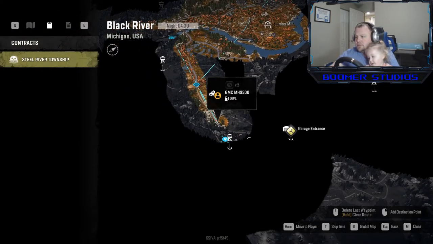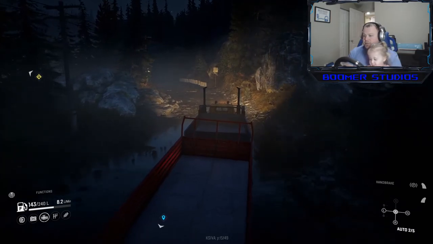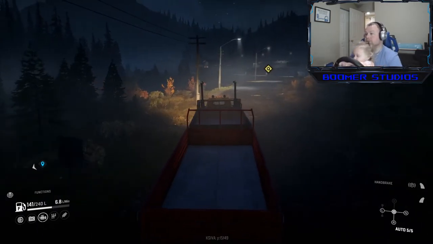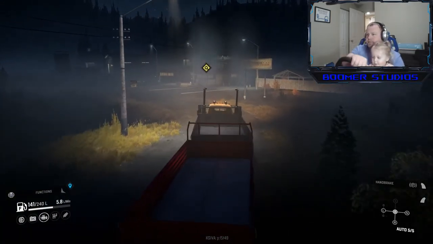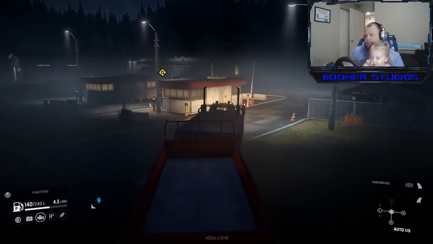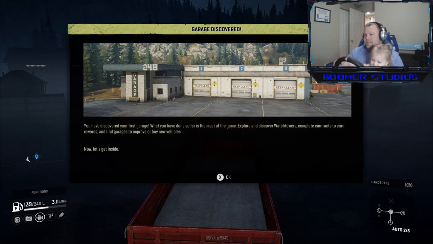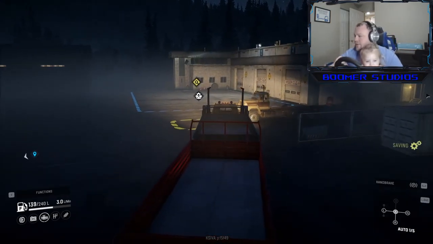Okay, there's the garage. Okay, we're going the right way. And then we'll get to that. Where are you going, little girl? Crazy? Whoa, whoa, whoa. Whoa. This is my garage, right? Look at there. There's the garage. Go. Okay.